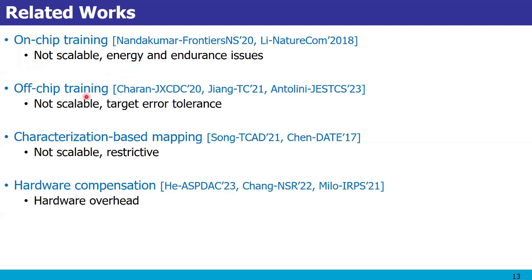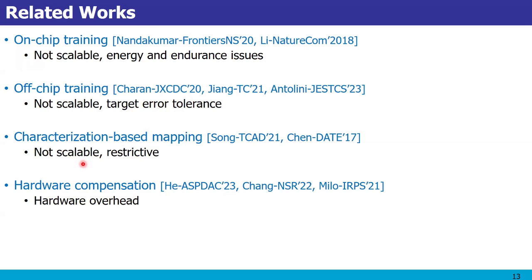Alternatively, you can try to model the hardware into a software code and insert that code into your training process to get the trained weights which can tolerate the variation better. But again, you have to model each hardware separately, and that is also not a scalable idea. Moreover, this method focuses on tolerating the error, but doesn't focus on reducing or mitigating the source of the error to begin with. A third approach is that you train in software, but before mapping your weights to the hardware, you first characterize the chip, figure out high variation memristors, and try to avoid mapping the big weights to those memristors. Again, this will require a per chip characterization, not scalable. And also, sometimes it is not possible to map a certain weight to a certain location. So it's very restrictive to maintain the accuracy.